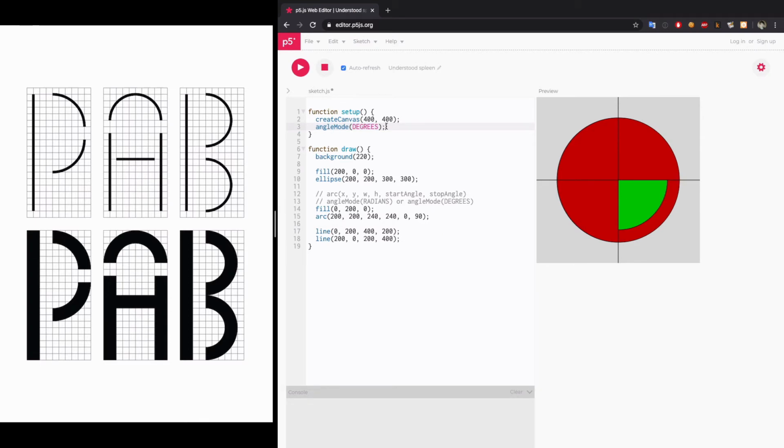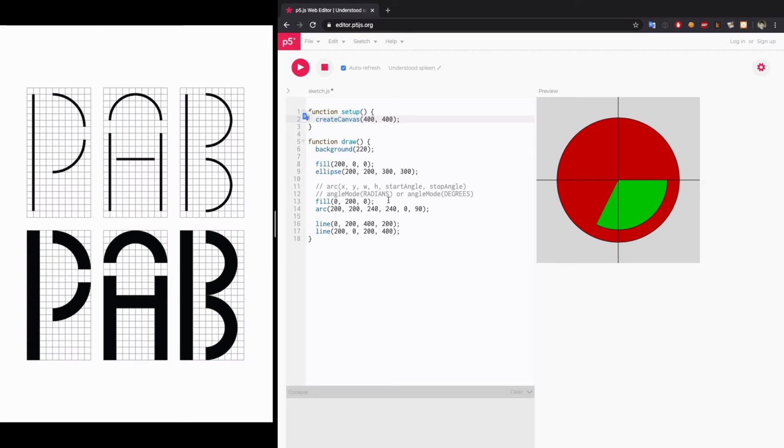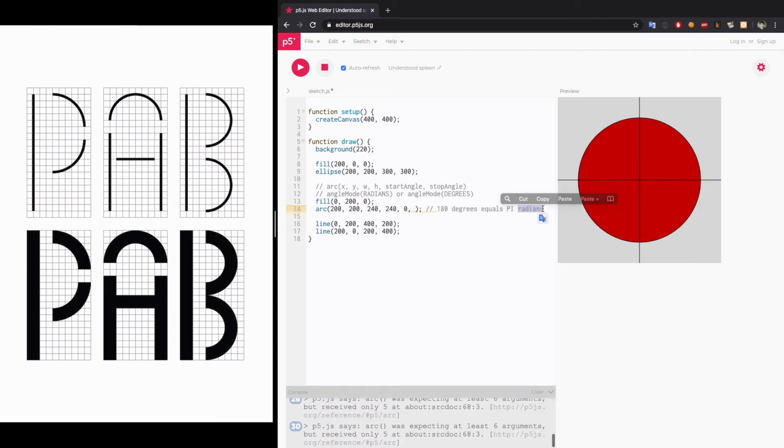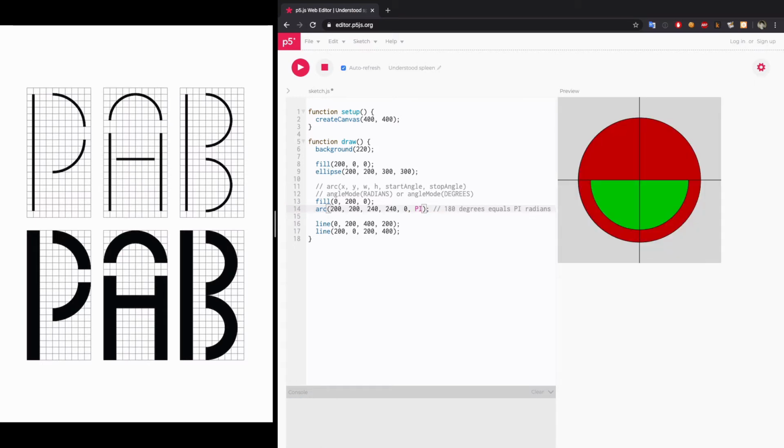And I'm going to delete angle mode degrees so that it will use the default radians angle mode. The only thing you need to remember when using radians for now is that 180 degrees equals pi radians. So radian is just another unit of measurement, just like degrees, inches, centimeters, etc. Then we can convert between degrees and radians when we are measuring an angle. So 180 equals pi radians. If I want to draw from 0 to 90 degrees, then in terms of radians, 90 is half of 180, so it'll be pi divided by 2. For pi, we treat it as a constant, and you have to use all uppercase, because that's what p5.js provides us. So PI, all uppercase, divided by 2. Then we can get the same arc as we had from 0 to 90 degrees, or in this case, 0 to half pi. So either PI over 2, or there's another constant, HALF_PI.